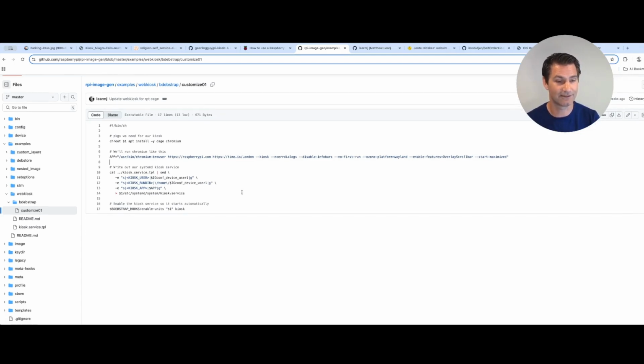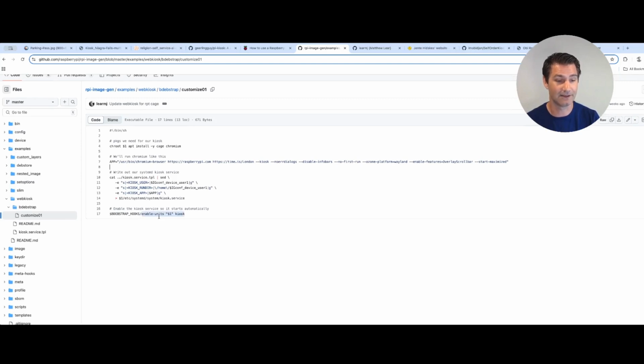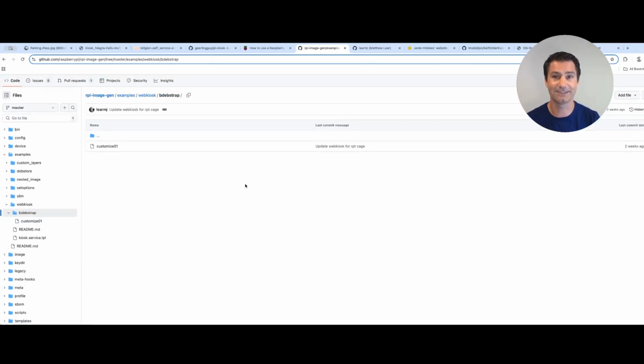We're going to fill out this template and then also set this bdebstrap hook called enable units. This is important because this is going to help it run at the boot without having to log into the device. Okay, cool. So this is great, and we ought to be able to set up a project that just gets this running.